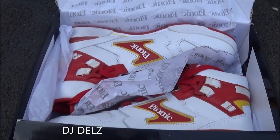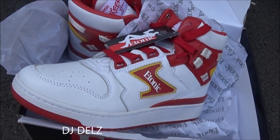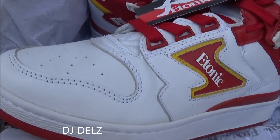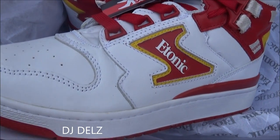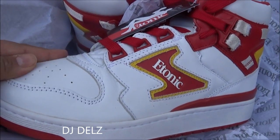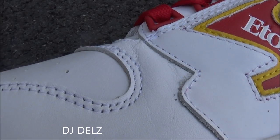So happy to have these. I'm just looking at them with you. First glance. Leather is nice, real nice leather. Definitely a nice full grain leather in white.